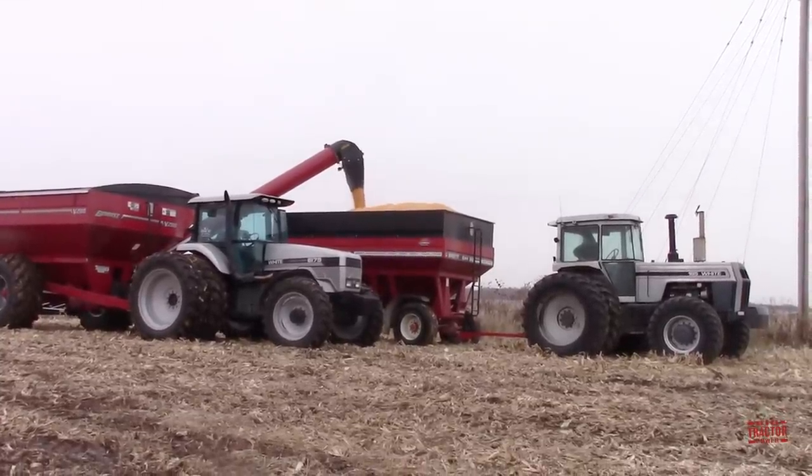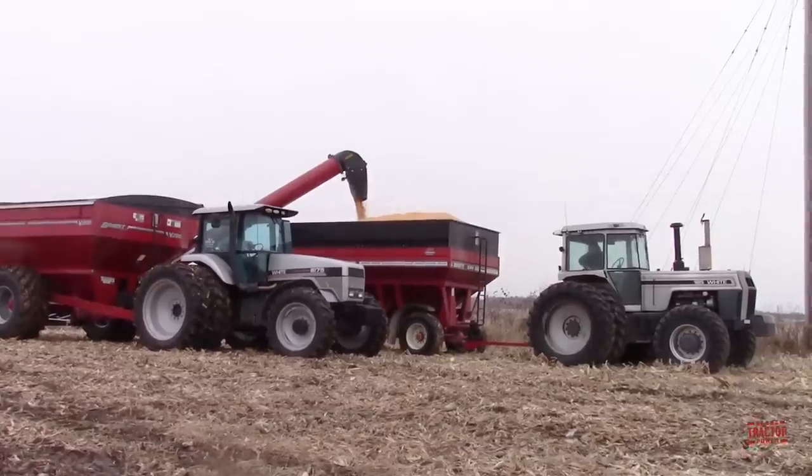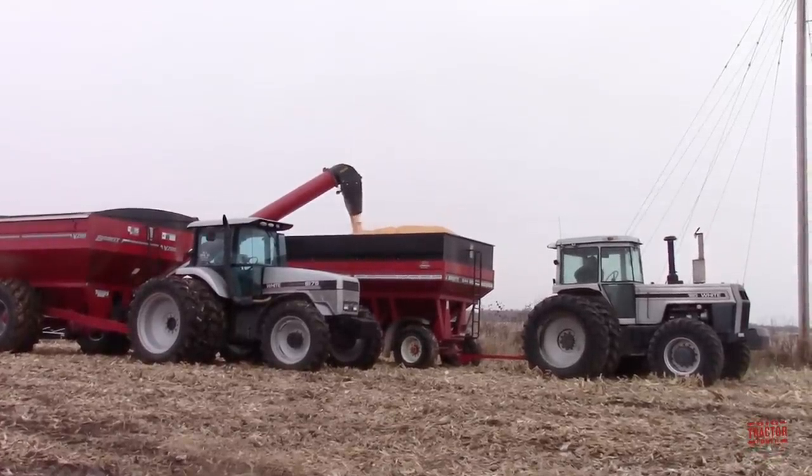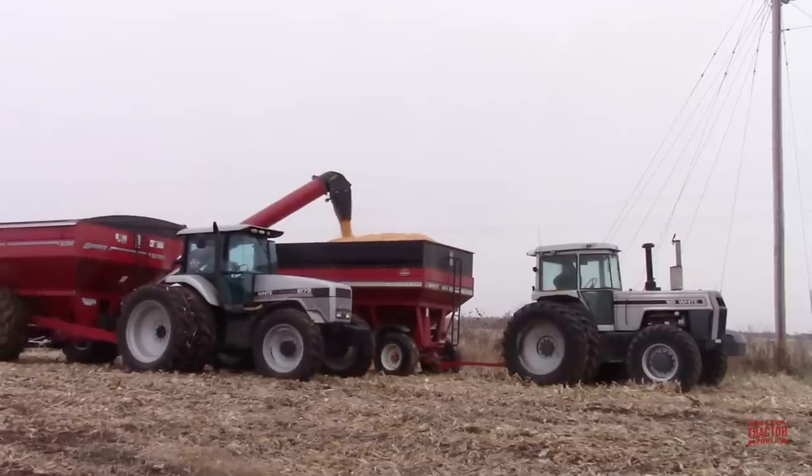and we'll also spend some time up in the cab of the Gleaner S68 combine talking with the farmer about what he likes running this silver harvester. Let's set out to the field so you can see and hear all the harvesting action.